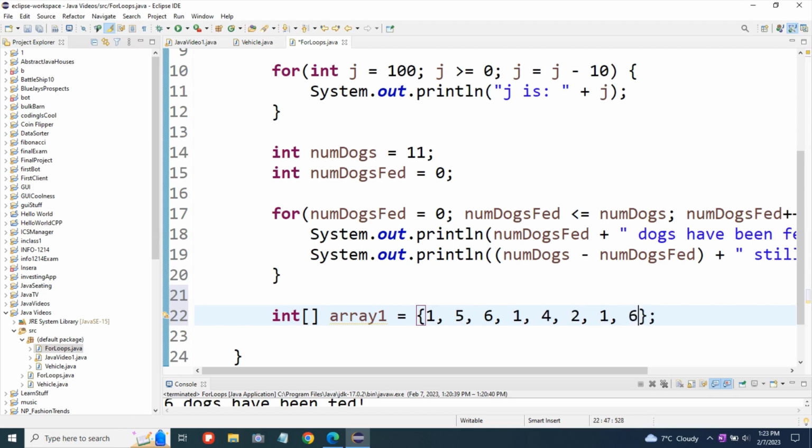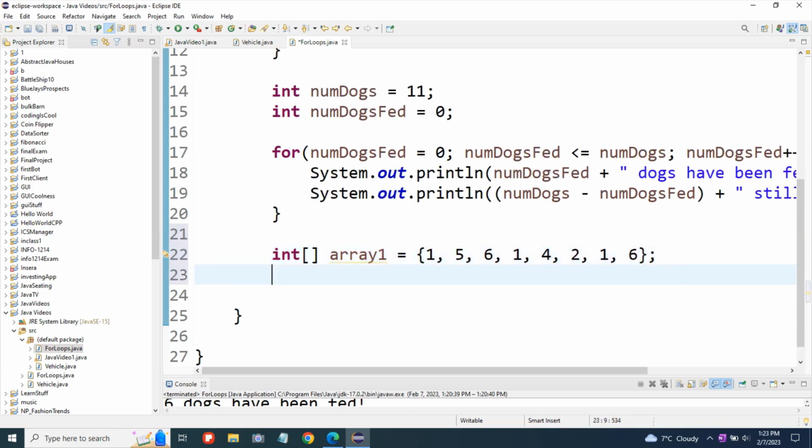And now we're going to print out these numbers inside of a for loop. Each element in an array is just accessed using the array name. So we go array1, and then a set of brackets. And inside of the brackets, we put which element we want to access. And the elements in an array are listed starting at 0. So this is the 0th element, number 1 here. And then element 1 is number 5. So if we want to access the 1, then we just put array1 and then 0 inside of square brackets. So to set the first element to something else, we could just go array1 0 equals 100. So now the number 1 in here is actually 100.